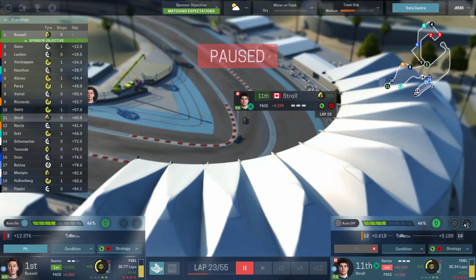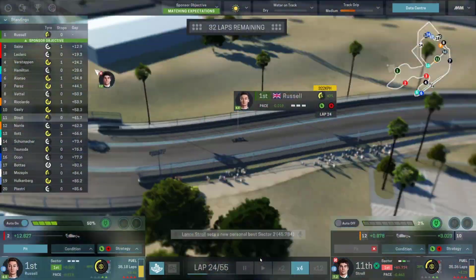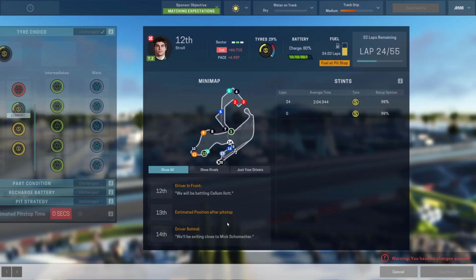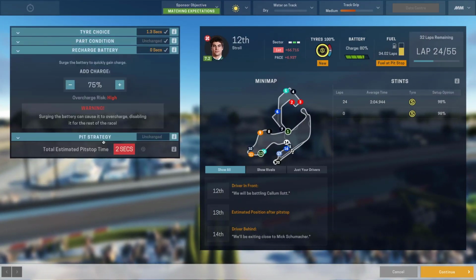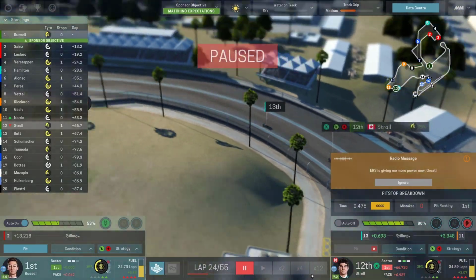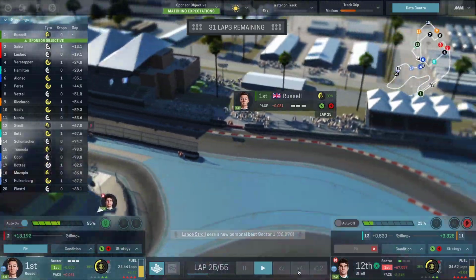But we're going to tell Stroll to attack on the ERS in a very low-key race. There's actually nothing going on. And I didn't change tyres. Okay, he wasn't in the points anyway. Why didn't anyone tell me that I didn't change the tyres? I'm joking. It doesn't matter. It really doesn't matter. I mean, don't tell Stroll it doesn't matter, but it doesn't matter. We're focused on Russell. Imagine if I did that with Russell. He would never forgive me.